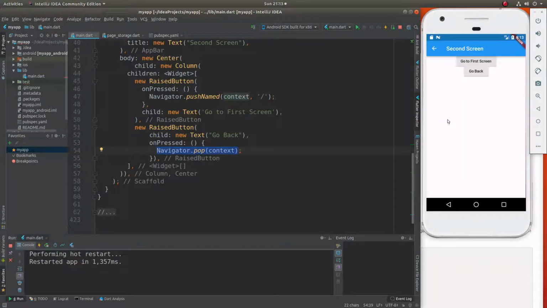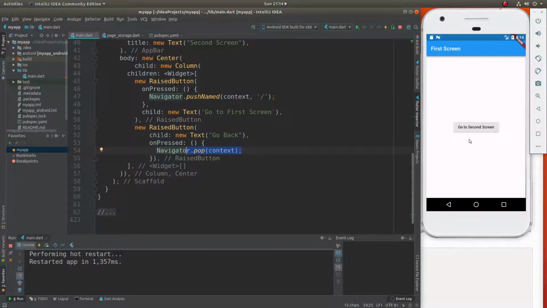Okay. So again, hitting this one is sort of like going to a web page and clicking a link that goes to one site, and it keeps going back and forth. But you can always hit the back button on the website, right? Or web application. Go back is as if you just hit the go back button. So you notice that? Go to second screen, go to first screen, and these things are still there. Now again, go to second screen. Go back. So that's the difference. Remember, one sends you back and forth, which is the pushNamed or push. The pop says just use the back button and go back to the original object.